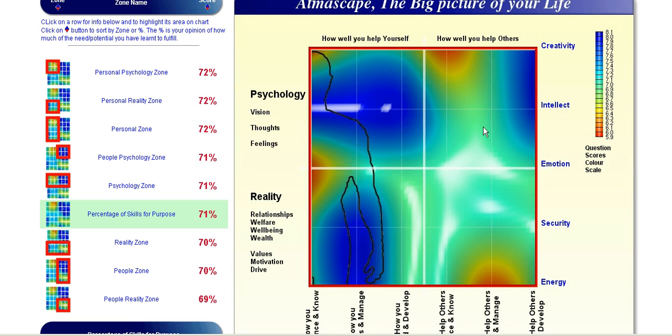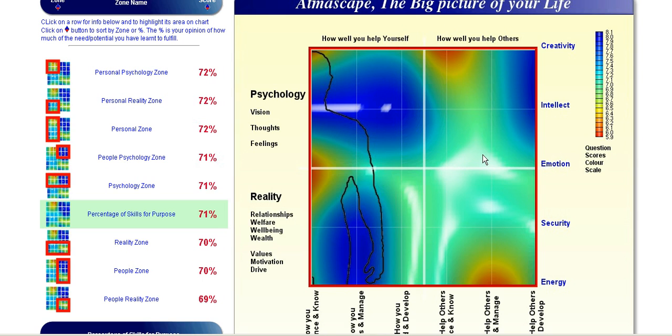Above the line of emotion are the things to do with what's going on inside of you or inside of other people, namely feelings, obviously your intellect and the thoughts that you have, and the vision that you've got for your life and how creative you actually are with it. So everything above the line corresponds to what's going on internally within you. Everything below the line corresponds to what's going on outside of you in the real world. Now, I'm just going to keep the lines on, so that it's easier to interpret some of the features that I'm going to show you.